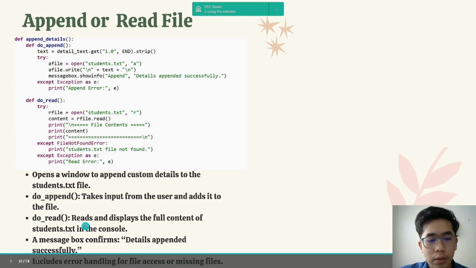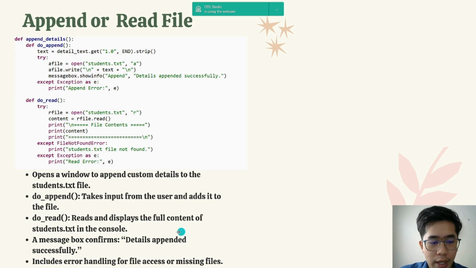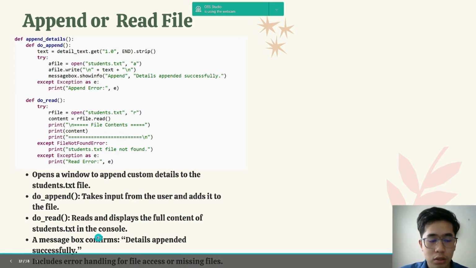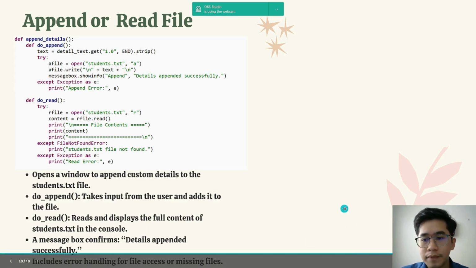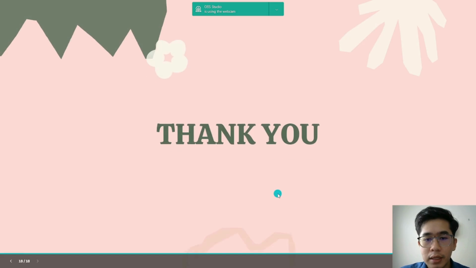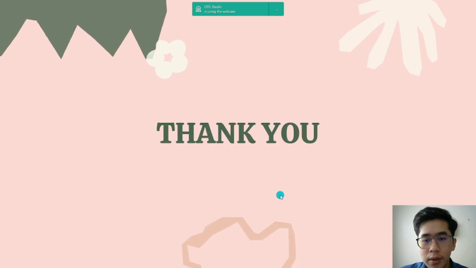The read button will read and display the full content of the student text file in the console. A message box confirms details appended successfully. And inside all these functions, there is error handling for file access or missing files. And that's all for me. Thank you.